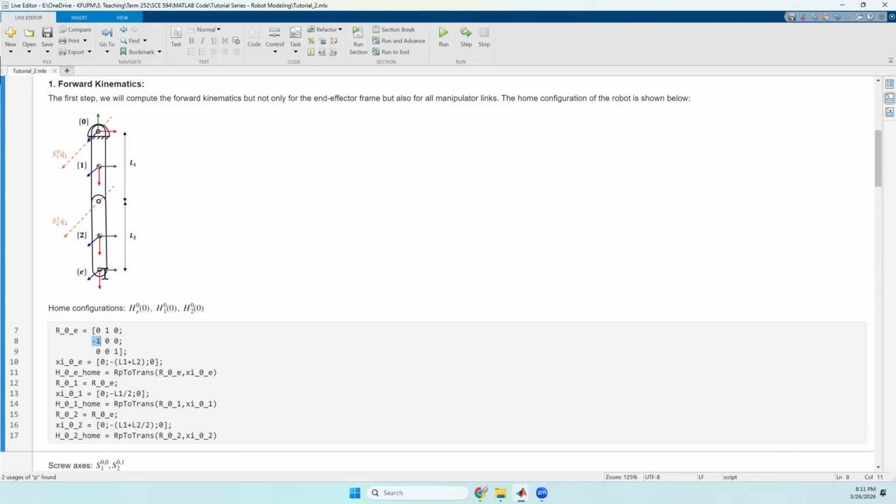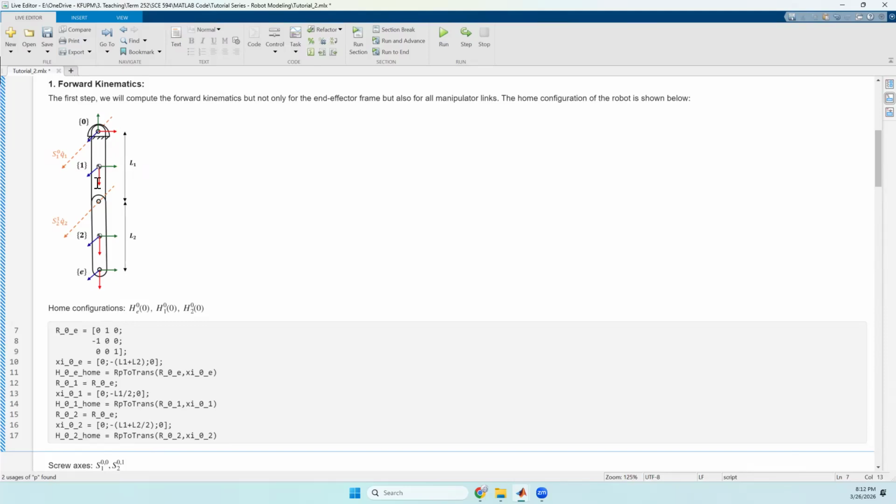And if we look at the green axis here, which is the Y axis of the end effector frame, we'll find that it is in the X axis of the base frame. So the green here of the E frame aligns with the red of the 0 frame, which means that the second column will have 1, 0, 0, which is the Y axis of the E frame, okay, so 1, 0, 0 in the base frame, which is in the x-axis direction.